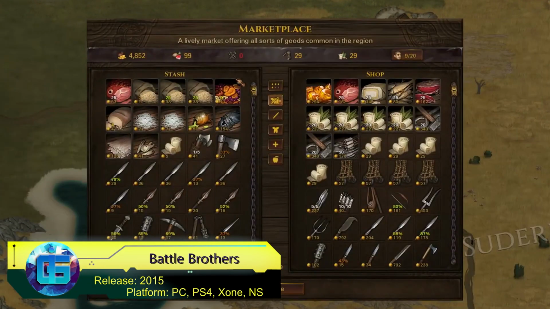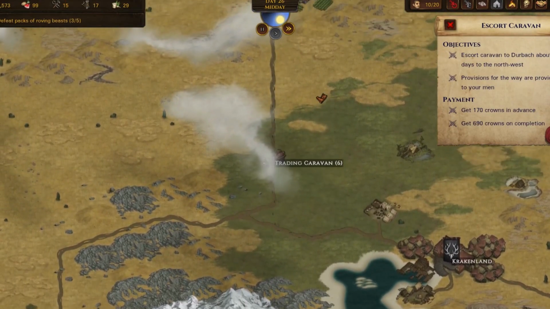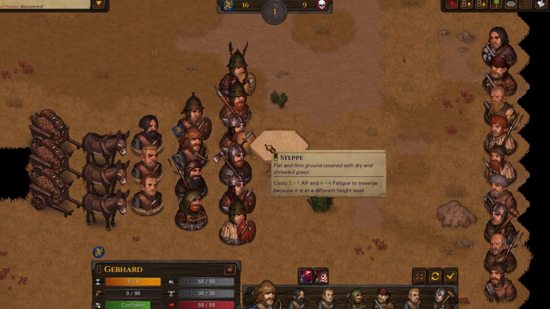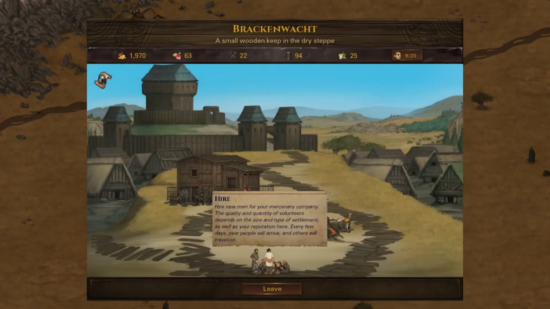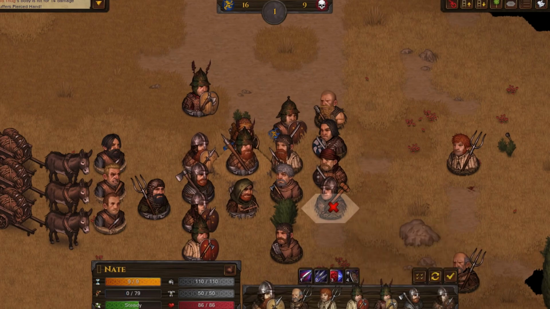Battle Brothers is a turn-based tactical RPG set in a medieval, low-fantasy world. The game is played from a top-down perspective and puts you in charge of a mercenary company. You are responsible for managing the company's finances, hiring and firing mercenaries, and leading them into battles against a variety of foes, including bandits, orcs, and undead.